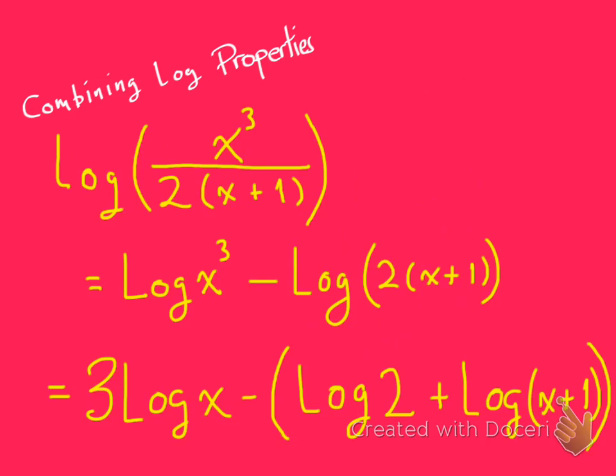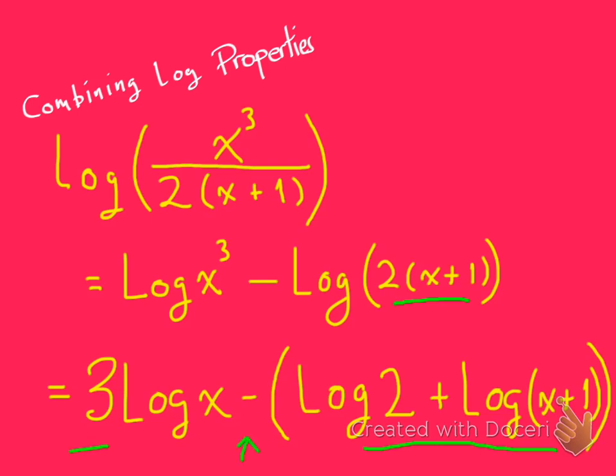Let's look at another example. Here's, well, I got the whole thing spelled out for you right here. Log of this big old fraction, x cubed over 2 times x plus 1. All right, first we'll split that up into log of x cubed minus log of 2 times x plus 1, because that's a quotient, so we can write that as a difference of logs. But there's an exponent there, so let's bring the exponent 3 down. So we have 3 times log of x minus, and then notice that 2 times x plus 1 is a product, so I'm writing that as a sum of logs, log of 2 plus the log of x plus 1. But we're subtracting that right there. Alrighty? So there's that one.